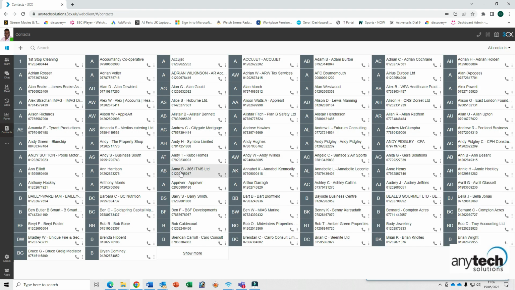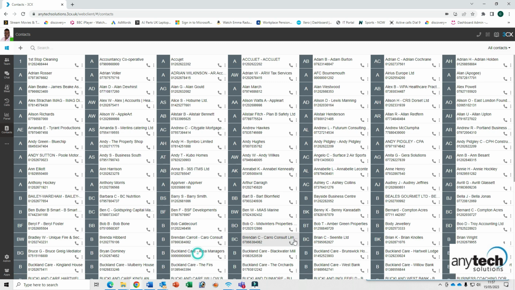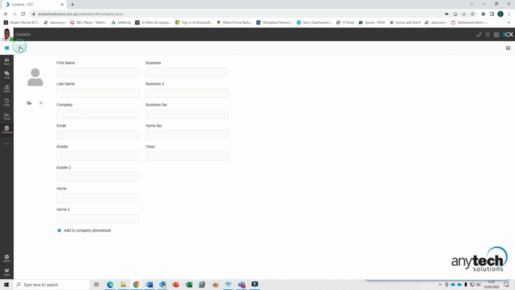Contacts. Contacts, again, extremely useful. A company address book is something that is obviously really useful within a business, and you can dial anyone you want from within the company address book, or you can add new people. Again, this depends on the permissions and privileges that you've been assigned at the beginning of setting the system up. If you weren't asked, then you potentially have got the ability to add contacts to the phone book.